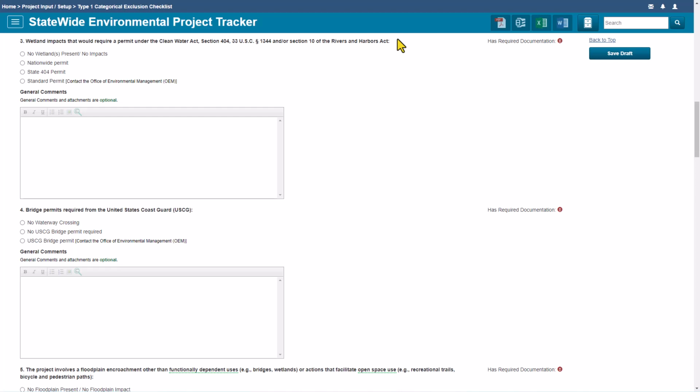Wetland impacts are highlighted in question 3. In general, FDEP grant projects will be under the nationwide permit. The next question relates to bridge permits.